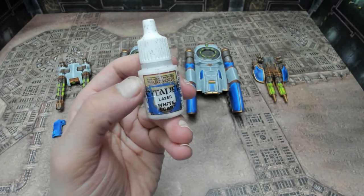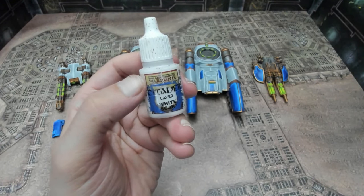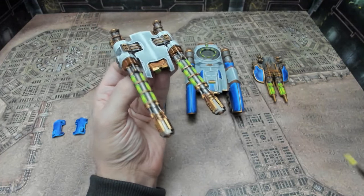And we're just going to take a little bit of our white scar and just add a bit of this into our 50-50 blend. And just do one more layer. And then we'll do a tiny little dot of just the white at the end for the final glow. We just want to make sure we're letting everything adequately dry so that we don't scrape any of the paint away from our previous step.